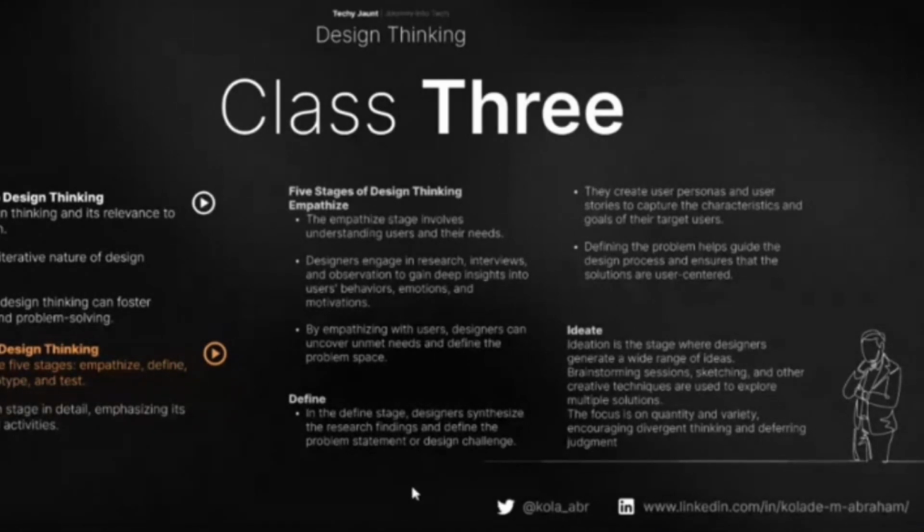Define, which is the next stage, is where designers synthesize the research findings and define the problem statements or design challenges. So what this big grammar means is where you try to distill all the information you've gotten, where you try to make sense of it. During research, you get different kinds. You get quantitative, qualitative, you get many surveys.